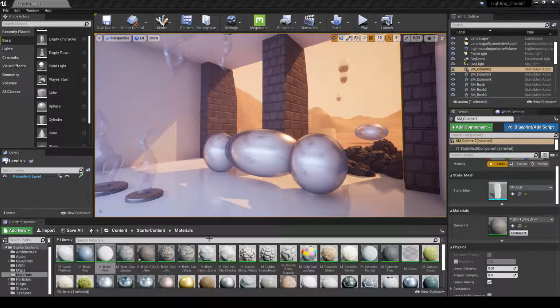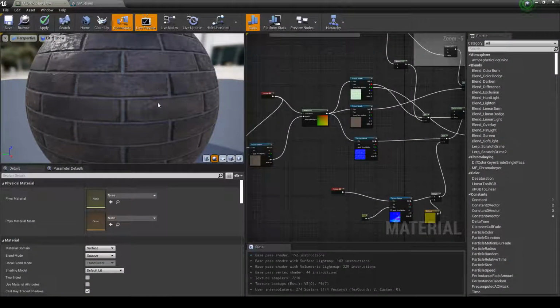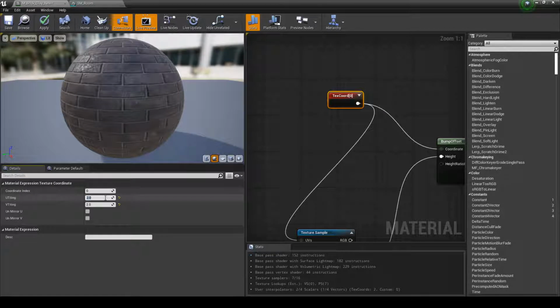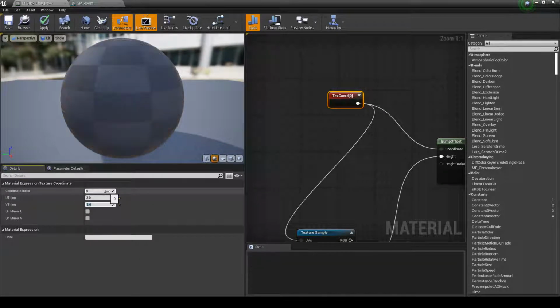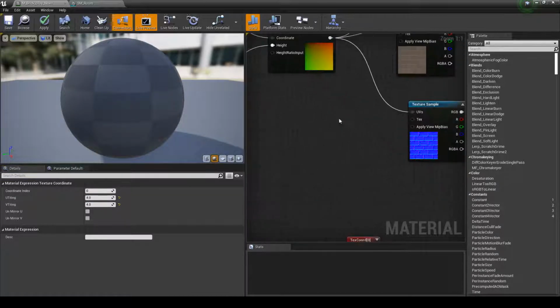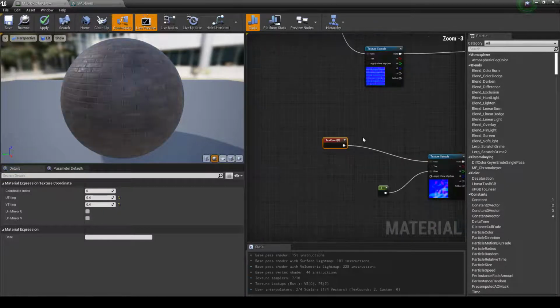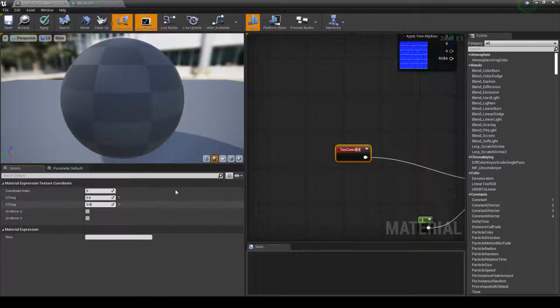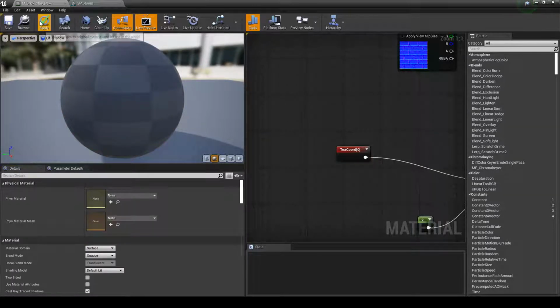Might also tile these a little further, so just open up that brick clay where we tiled it up by 4. Might just add to that a little further and push that. I might double the size again, so make that 4. And on the normal map as well, go up to 0.8 and just apply that.